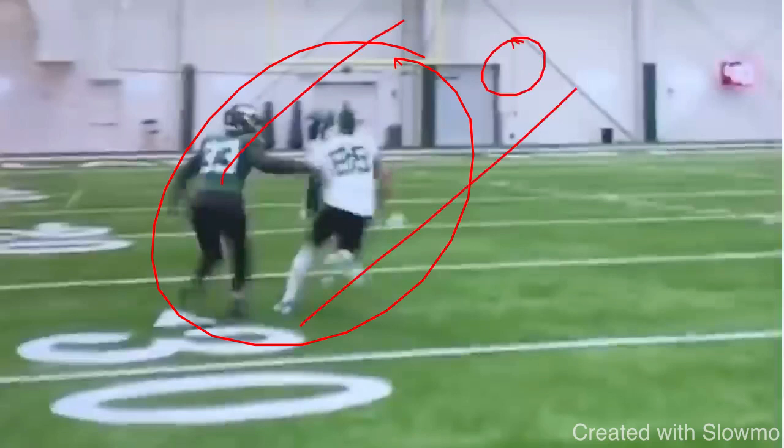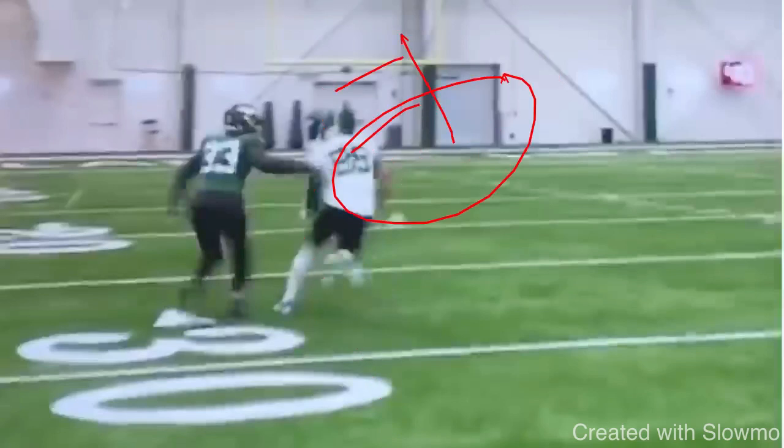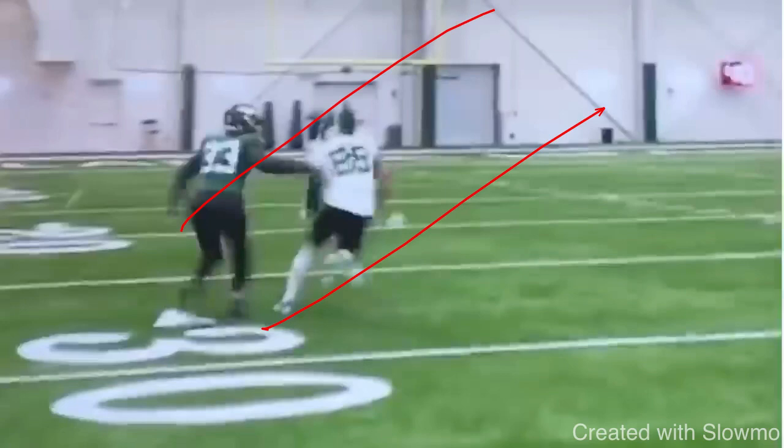His eyes got to go back to the quarterback, and his hips and shoulders have to be committed onto this break, right? Or else the DB's not going to jump. Everything about it has to say post, right? If you're running a normal post, this portion of it right here is not going to be choppy steps. It's not going to be steps where your chest is straight up in the air and you're leaning back. You want to be going forward. You want to be bursting out of there.